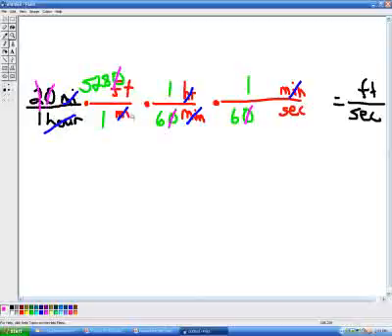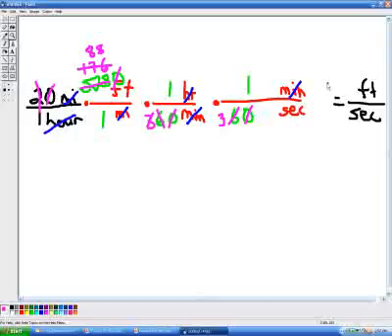I can hit this 2 and this 6 and leave it with 3. 5 plus 2 plus 8 is 15, so that's divisible by 3. So I can hit that and this 3 and leave us with 176. Okay. That's not divisible by 3 anymore, but it is divisible by 2. It's even, so I can hit that and this and get a 2 out of those. That's going to leave me with 88. Okay. And so then when it's all said and done, all I need to do is divide 88 by 3.